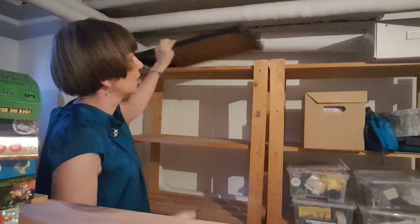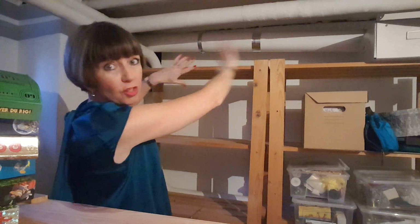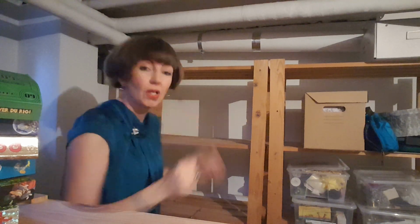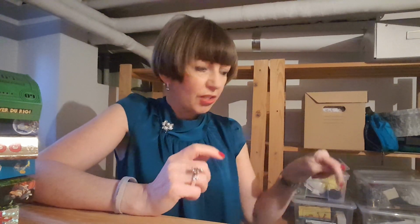So anyway, let me see how we're doing with the time. Oh, timer is almost gone, but woo-hoo. Okay, so all these magazines, those are going to Vibeke. Hi, Vibeke. Who's also getting the art supplies. My daughter kept a lot of the paints, but Vibeke will get the rest of the paints. So let me see, how are we doing so far? I've done the top of this shelf, I've still got to do that one, and we have 1, 2, 3 shelves that I've gone through. Woo-hoo. So anyway, timer's about to go off. This is my timer, my Flylady one that still beeps. I'm going to get those things ready for Vibeke because I shall be seeing her today for a wee swim, and I'll take these things in the car to go over to hers, and those ones are going to be keepers. So go me, go me.